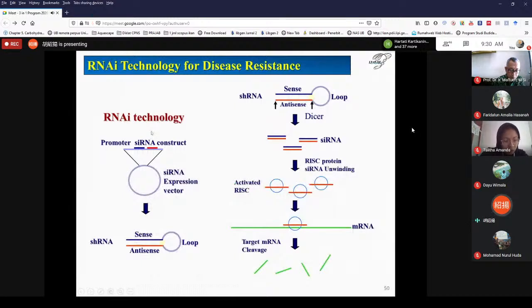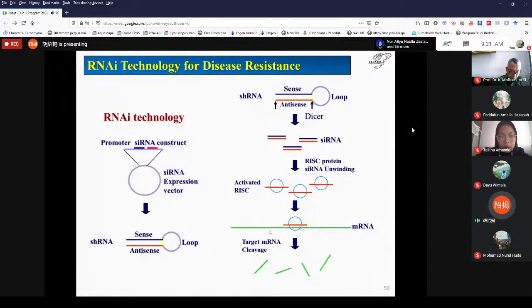I think the mechanism is something all students already know. siRNA is a small RNA, and when you inject it into the cells, the cell has RISC proteins. It can bind the siRNA and bind to your target messenger RNA, then cause the messenger RNA degradation. NNV virus has RNA1 and RNA2, so it's an RNA virus. So if we can design an siRNA, and the fish can express the siRNA, the siRNA can target the NNV RNA and cause RNA degradation, and then inhibit NNV infection.